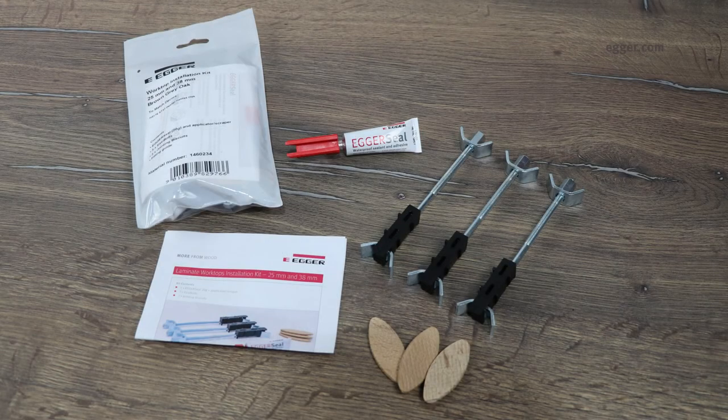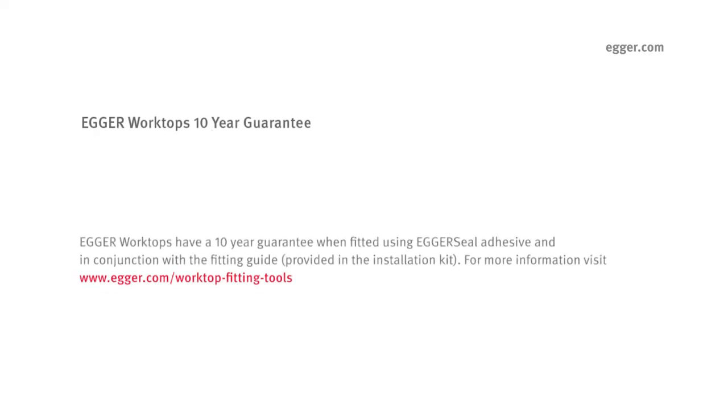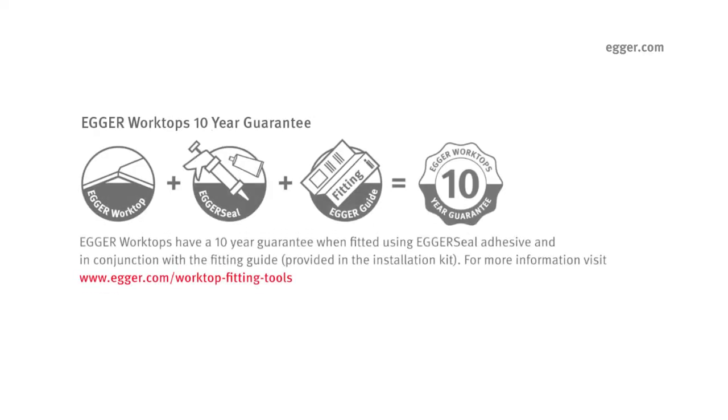The EGGER Worktops Installation Kit includes everything a fitter will need to install a 25mm or 38mm EGGER worktop. EGGER worktops have a 10-year guarantee when fitted using EGGER Seal adhesive and in conjunction with the fitting guide provided in the installation kit.